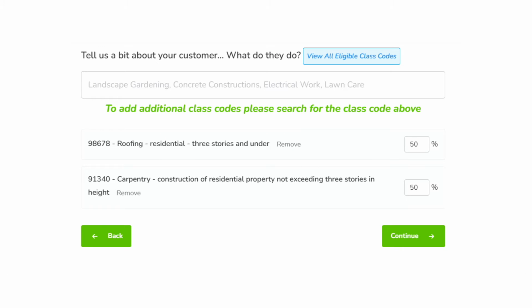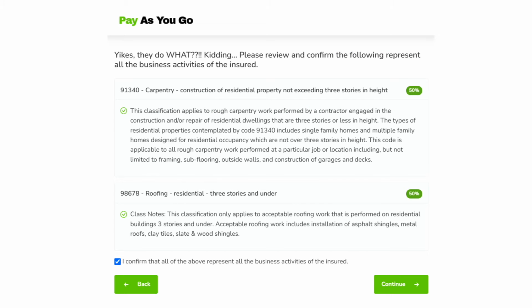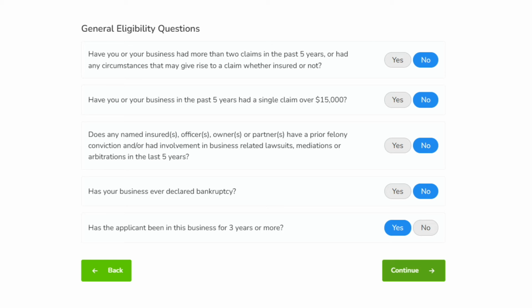You can add multiple class codes to your client's policy. This page shows the class descriptions. Please confirm that you have your client in the proper classification. As we launch this program, we are strictly automated in underwriting and dependent on correct answers to all questions. As the program grows and underwriting expands to include gray areas, answering yes in the first question will result in a pop-up leading to a PDF application that can be filled out and sent with supporting documents. We have access to other GL programs that may consider your prospect if that's the case, and we're happy to point you towards those programs.